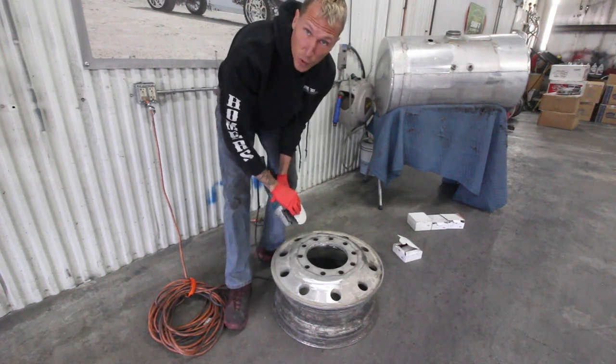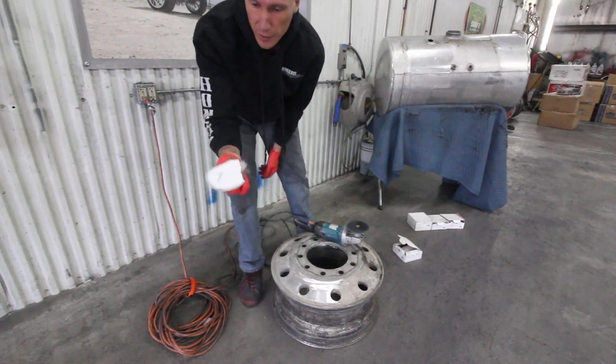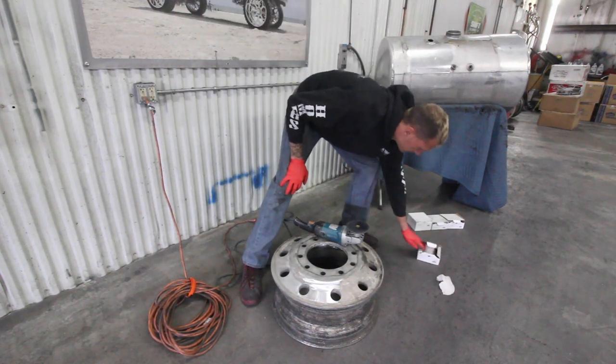If you catch an edge on a hole with your rotary, you will tear your paper. If you hear your paper tear, throw it out. Paper's cheap.